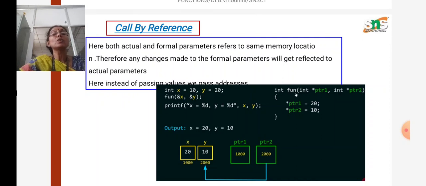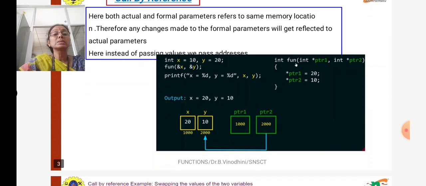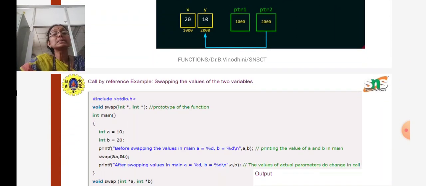The address of y is 2000, and pointer 2 points to it, so the value of y is now 10. All the changes made in the formal parameters are reflected in the actual parameters. The connection is established. This is the main difference in call by reference: any changes made in the formal parameters are automatically reflected in the actual parameters.